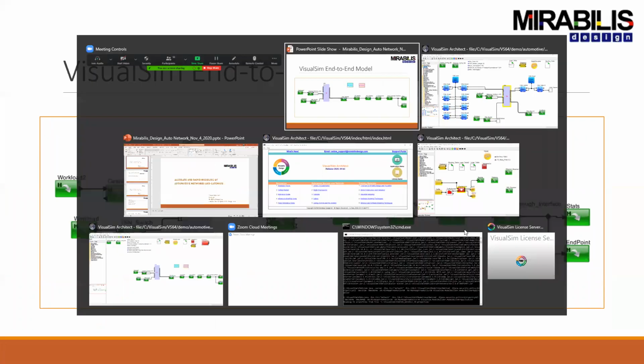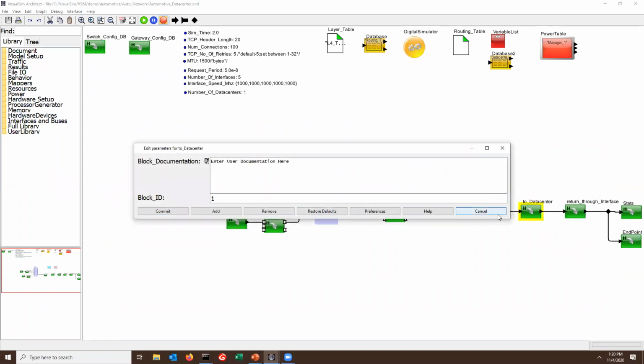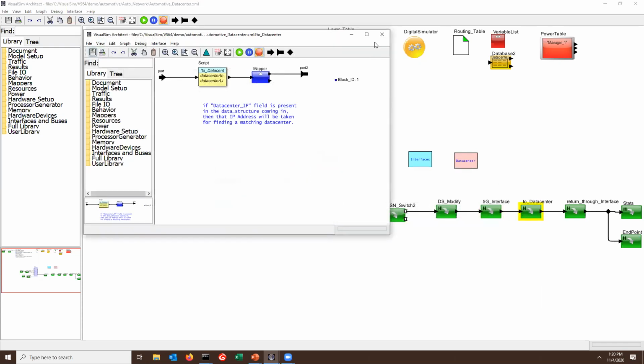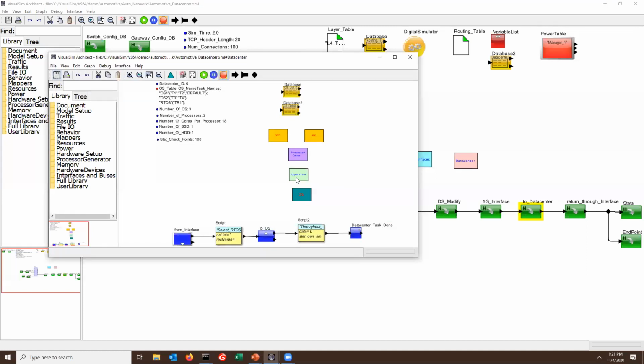So what do you do? You take the model. For example, over here, you take the VisualSim model and you start incorporating not just your gateways and your TSN switches, but also the 5G networks. You look at the actual data center itself. You can open this up and see more details of it communicating to the data center. The definition is right over here. You can see operating systems, processors, HPs.